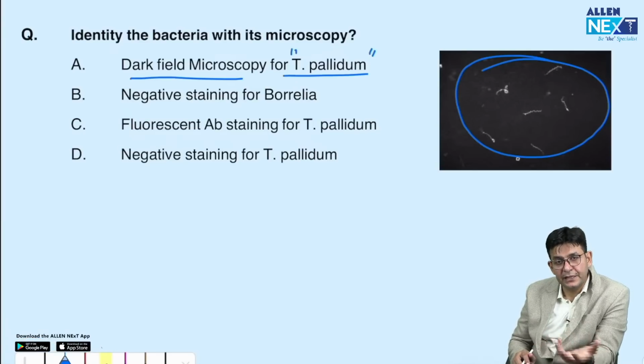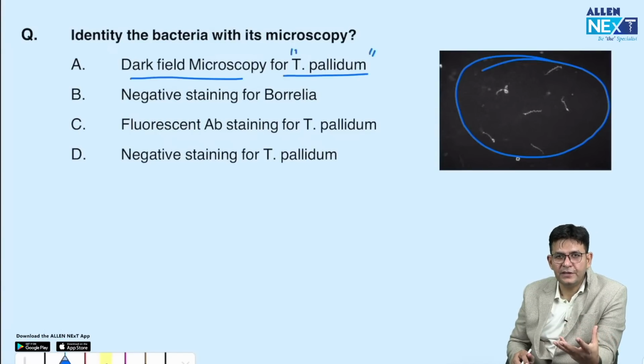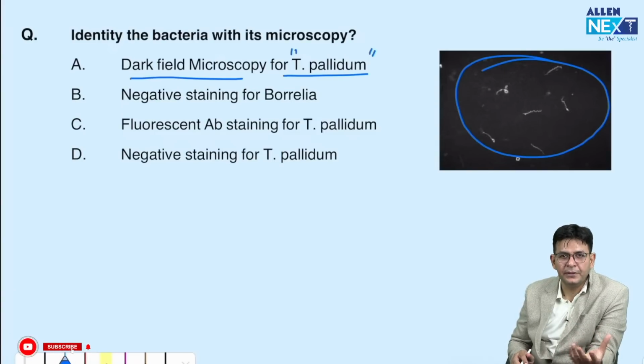What is the drug of choice? Penicillin. And what is the best test, most sensitive, if I ask you? The answer is FTA-ABS. Most specific, TPI. For the prognosis of syphilis, that is VDRL, Venereal Disease Research Laboratory. This particular test, which type of test is it? It is a slide flocculation test.